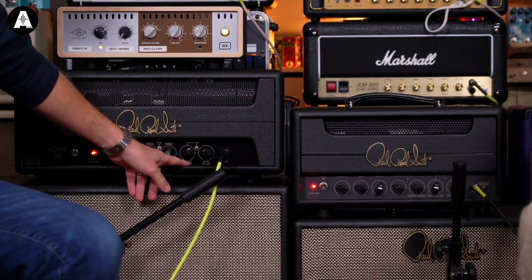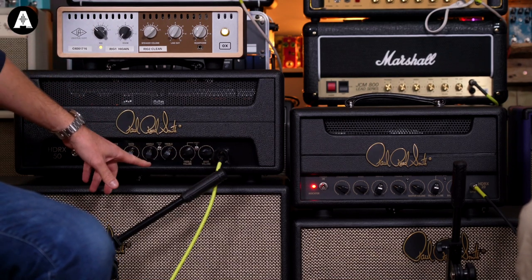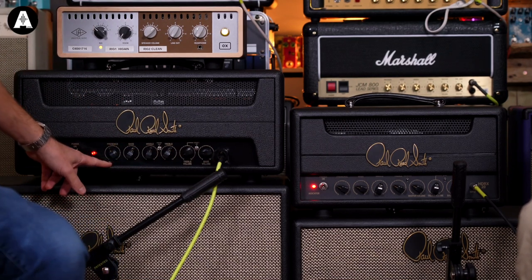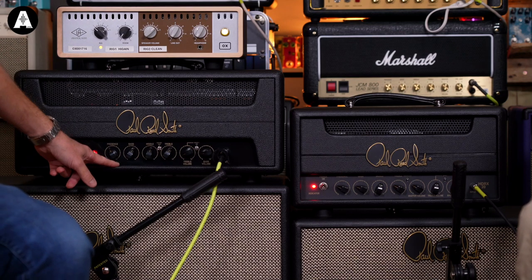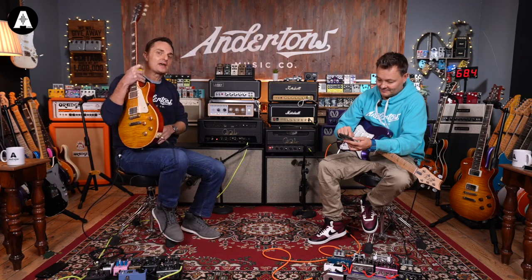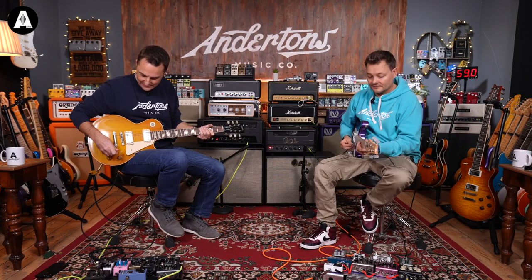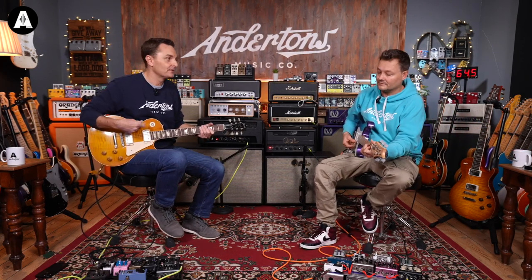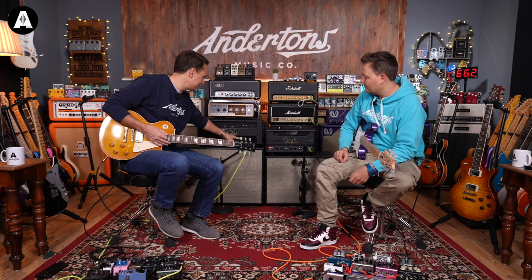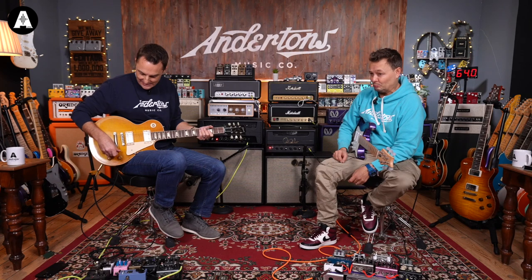Now, I've got the treble and bass volumes on here both less than a quarter of the way up. I've got the EQ all fairly flat. You can see for yourself, I guess, here. And even with a Les Paul, a humbucking guitar, the only way to really achieve a clean sound is to start to take the volume on the guitar down. So what we want is a bit more headroom here and a bit less going in here. And let's see what happens.